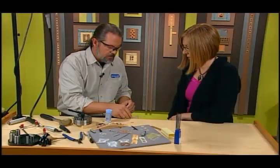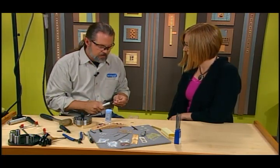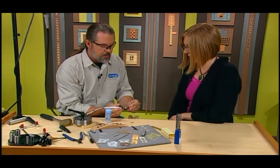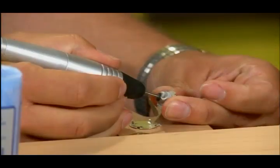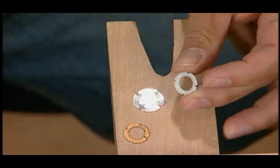And here's another thing we have to do: create a little place for the stone to be. So we take our flex shaft with a big ball burr. You have to be careful here. If you do too much, the stone will pop through. So you're going to ream that just a tiny bit, enough so that you can put the stone in there.